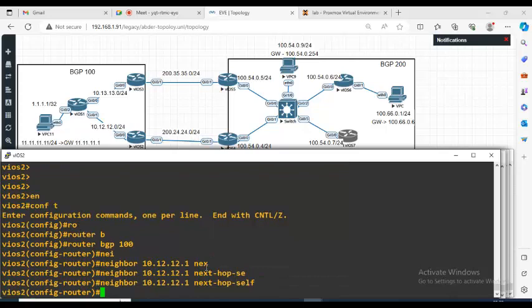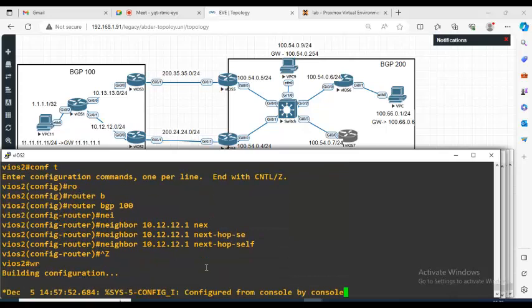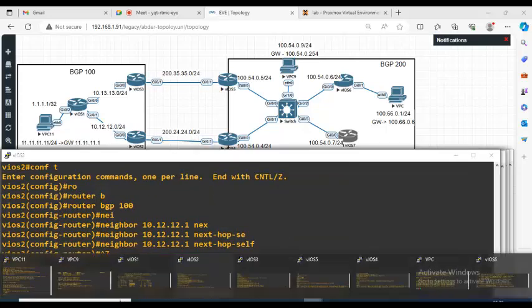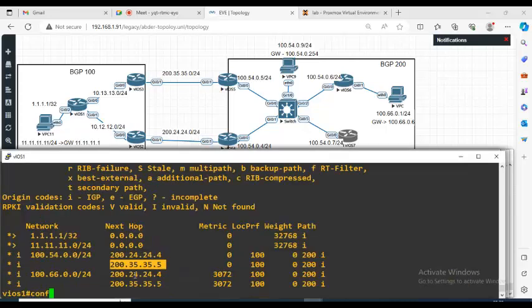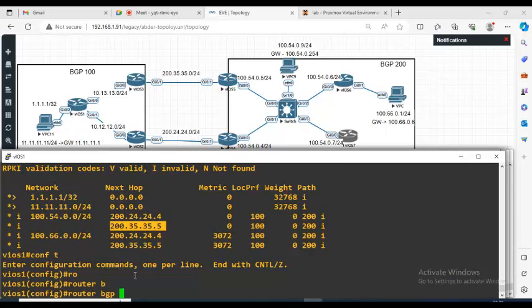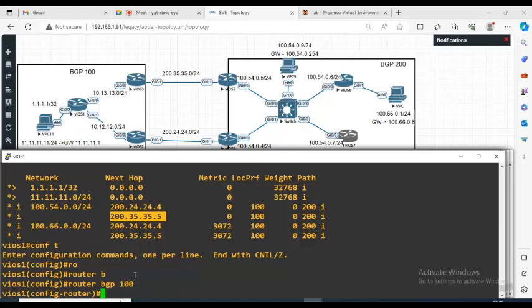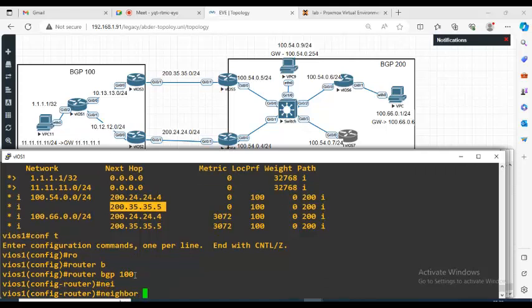And also, as I said, we need to configure route reflector here. Router BGP 100. Neighbor 10.13.13.3, route reflector client. We can also make another one.